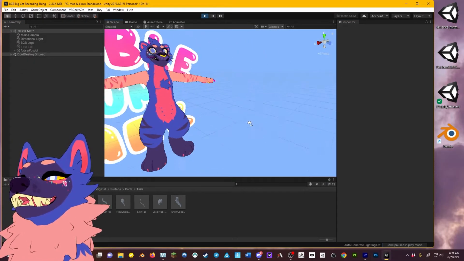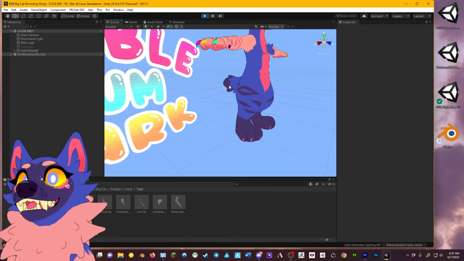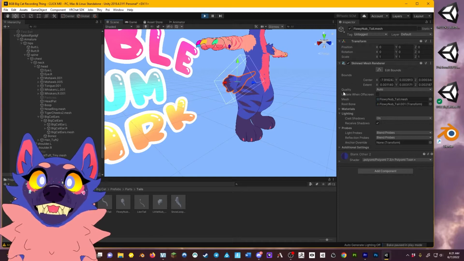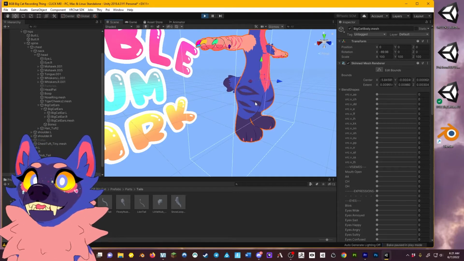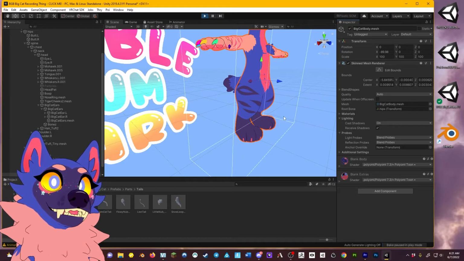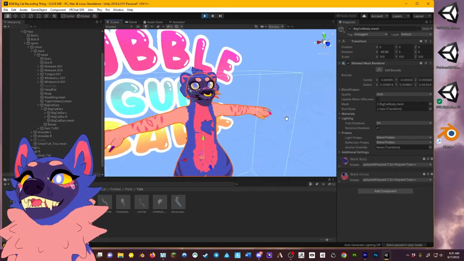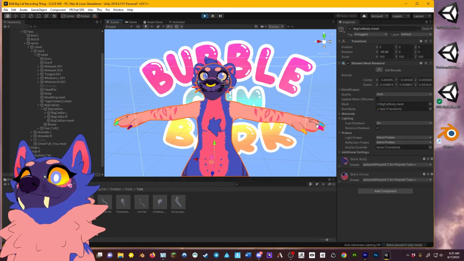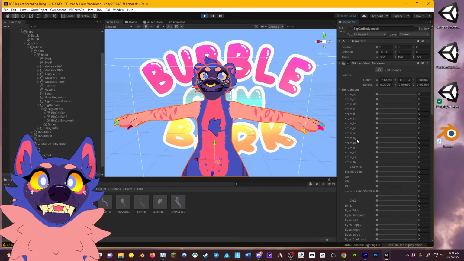But you don't have to edit them in that prefab editor I was using. You can literally click on the tail. And if they're blend shapes, you'll see them right here in the skin mesh renderer. So like here, for example, you see where it says blend shapes and there's a little caret. So that's what we're going to go through. Okay. So when it comes to customization for this avatar, we've got a few blend shapes.